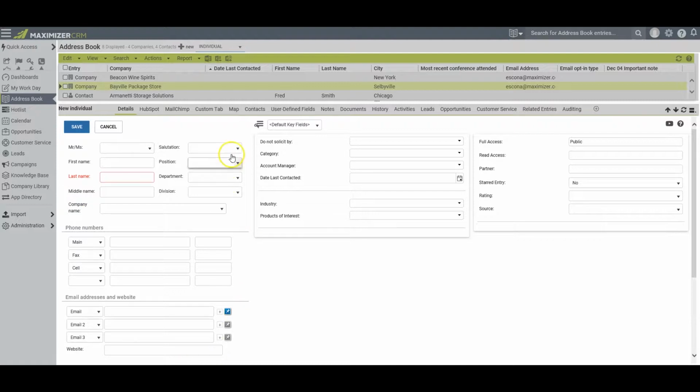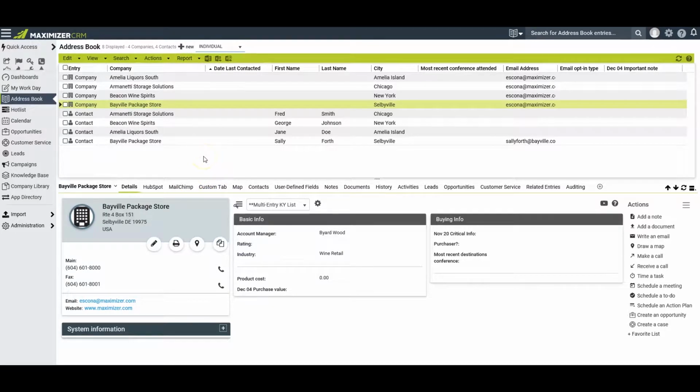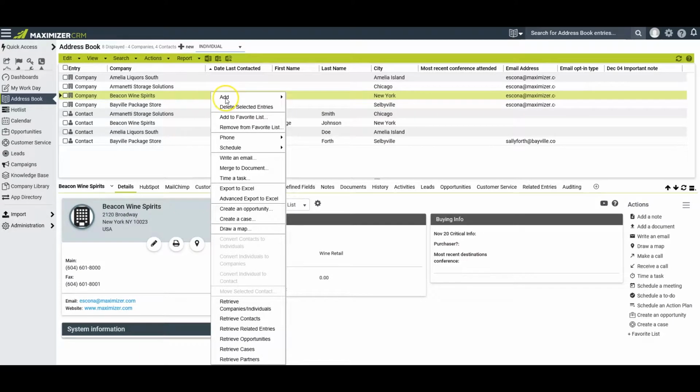As with anything in database management, put in as much information as you can the first time that you come to put the information in. Don't postpone it till another day. Too often that other day doesn't come. When you've finished adding everything in, you click Save, and that entry will now show up in your main address window. Another way to do this is to right-click anywhere in place and add a company, individual, or a contact. Now let me show you something interesting.